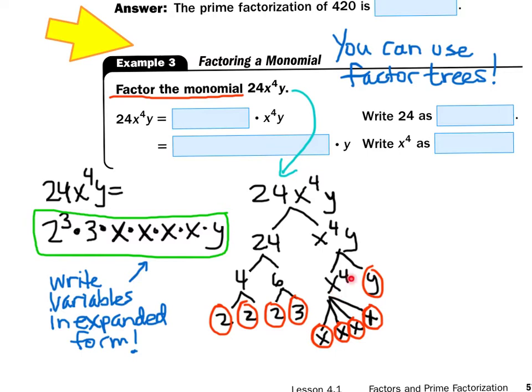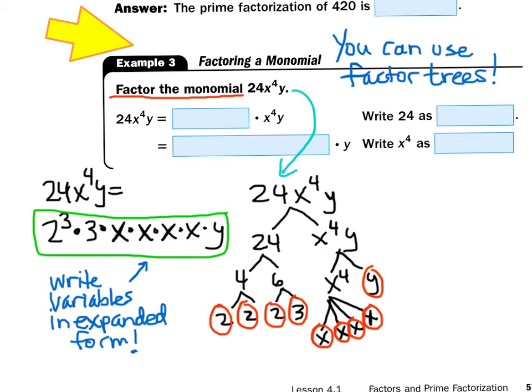But notice how it's x to the fourth power. Now my students started doing this a few years ago, and I guess it's fine. It's a faster way to do the tree. But since it's x to the fourth power, they would draw 4 branches, and then on the end of each branch they would put an x. And that makes sense, right? Because x to the fourth power is x times x times x times x.